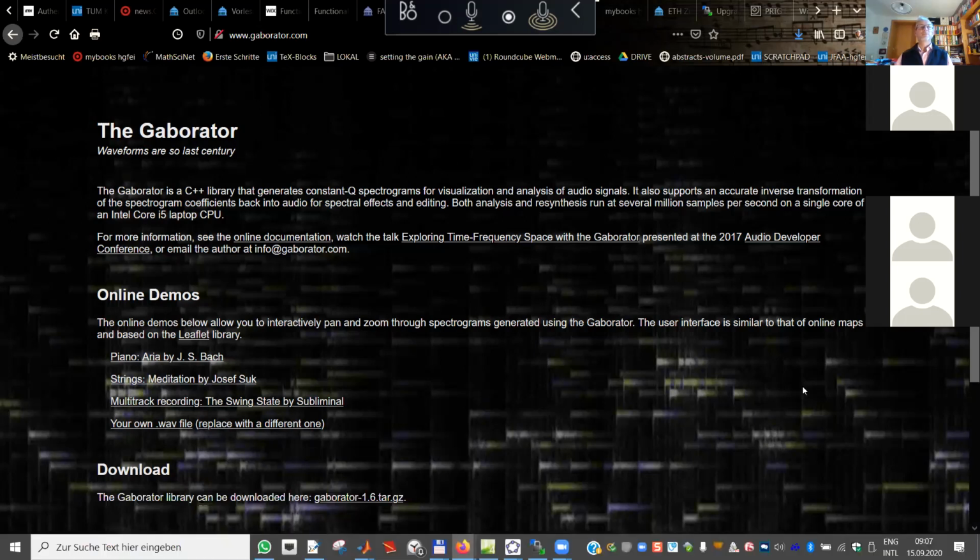Do you see now the gaborator? I hope yes. Meanwhile, I can talk. Part of the course is based on ideas from time frequency analysis. And time frequency analysis is very closely related to the term spectrogram, also sliding Fourier transform, sliding window Fourier transform, or short time Fourier transform. Actually, the short time Fourier transform is the term that I will use most of the time.